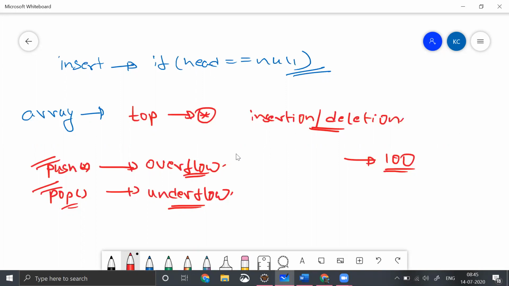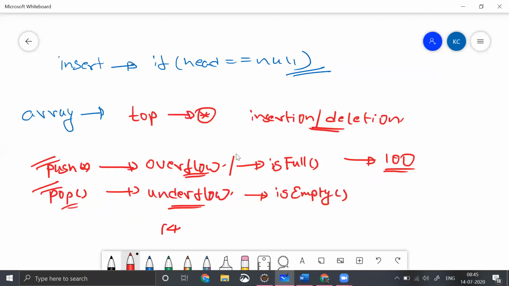For overflow, let's say I write a method called isFull. And for underflow, I write a method called isEmpty. These are two new methods. One is push, one is pop. I have two methods already. So I need to take care of overflow and underflow conditions, which means isFull and isEmpty. Altogether, how many methods did we get?